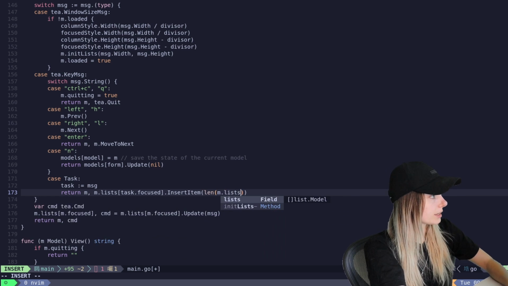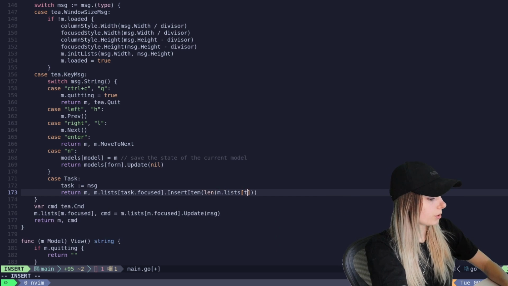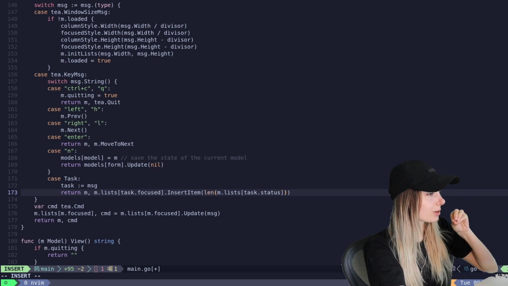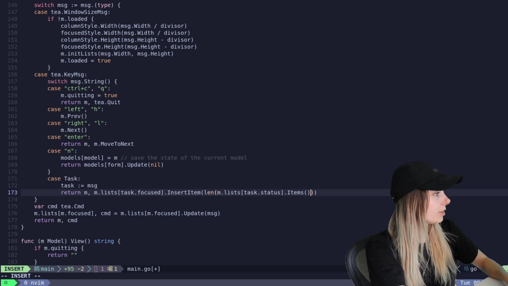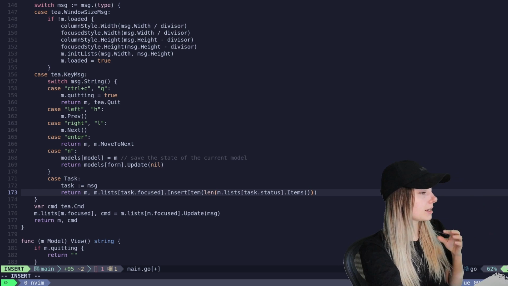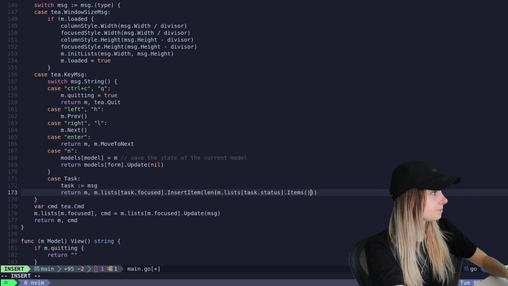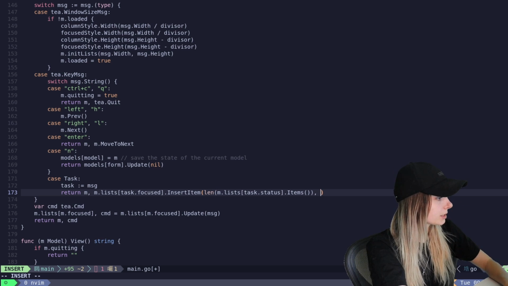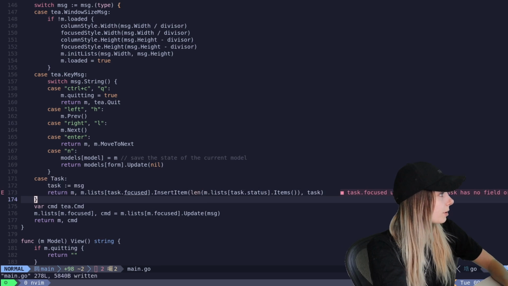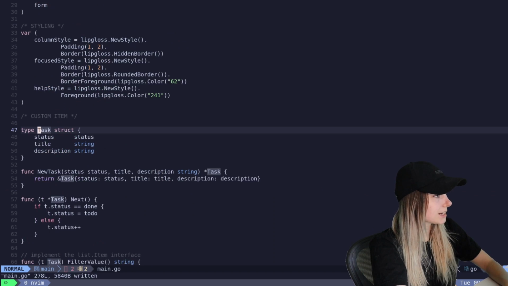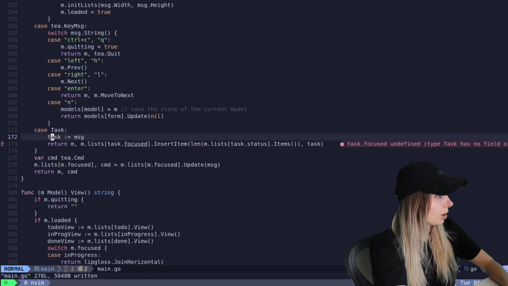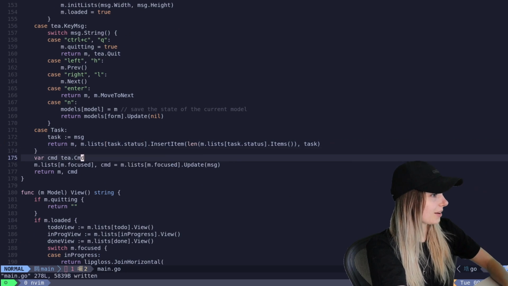So we'll grab all the lists, check for wherever the end of the focus list is by getting the entire length of the items and inserting it at the end of that. And then we'll tell it what we want to insert, which is task. That's what we want to insert. I can't remember if I did focus or if I did status. Okay, so it is status. Status. There we go. Okay.